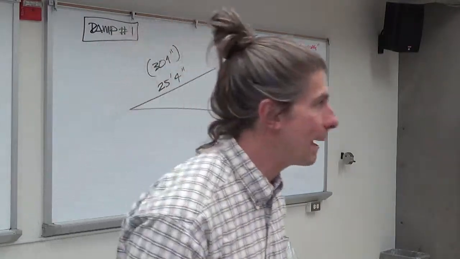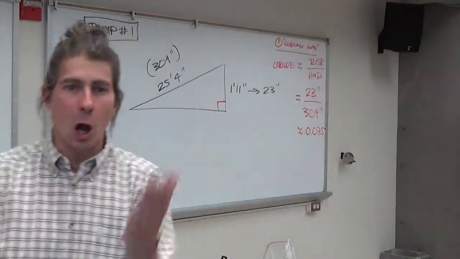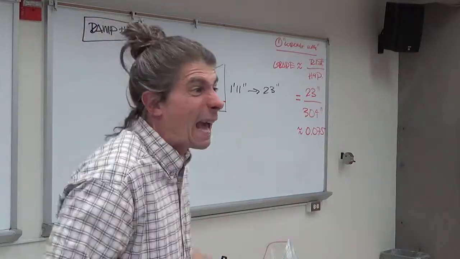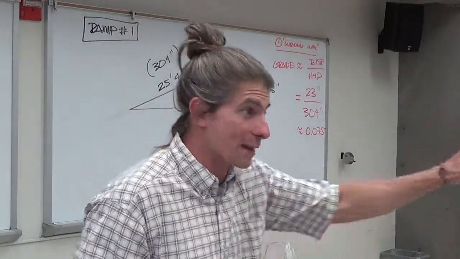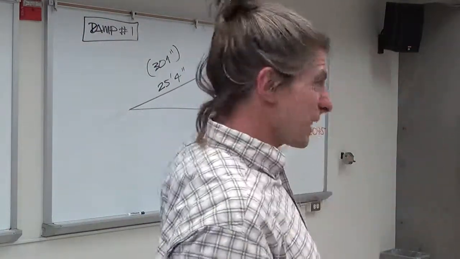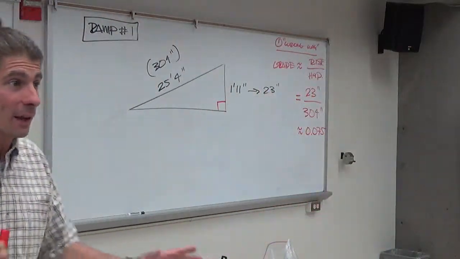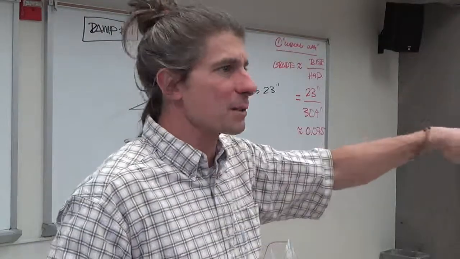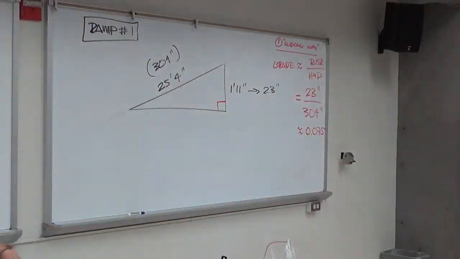Which one's always bigger? The hypotenuse is always bigger. It has to be. It's the longest side of a triangle because it has the biggest angle opposite it. You learn that at some point in your lives. If not, just ignore it. You know it has to be the biggest side because of Pythagoras, which I heard a couple of you guys mentioning earlier today. We'll come back to that too in a second because we need Pythagoras to do this the right way.